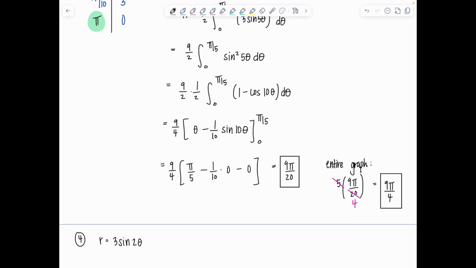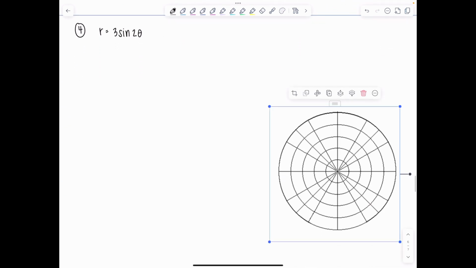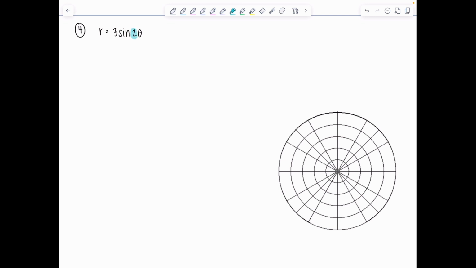Now, not everything is going to have an odd number of petals. I told you we can do some with an even number. So the only funky thing is, whatever n is, in this case you actually have double that number of petals. So in this case, we have 4 petals. Oh yeah, 4 petals.